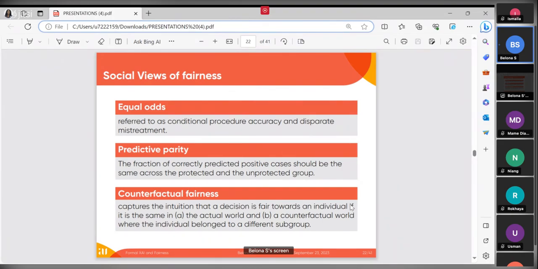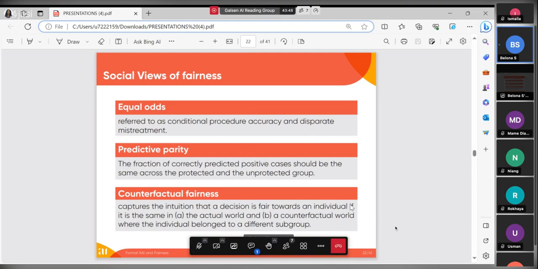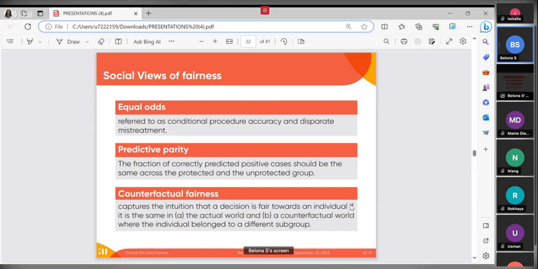And we have counterfactual fairness. Counterfactual fairness says that if people differ only on the protected variable, then decisions are not made on the protected variable. Let me make it simple. Let's say in the case of our admission system, if the only difference between Belona and someone else is the gender, they should have the same outcome. If they don't have the same outcome, it means that the gender was crucial to make the final decision. In that case, the system will not be fair if we have different outcomes, and will be fair if we have the same outcome.